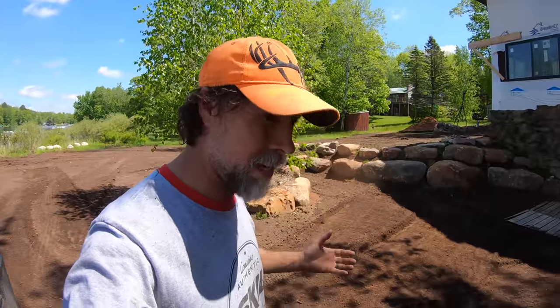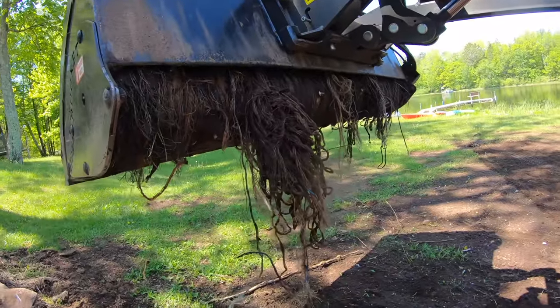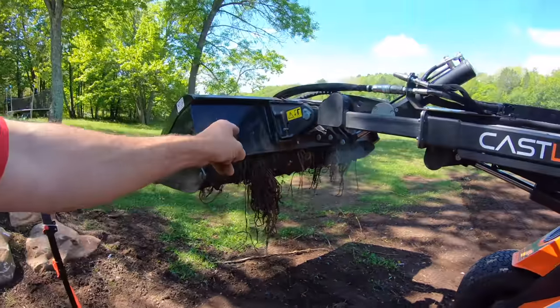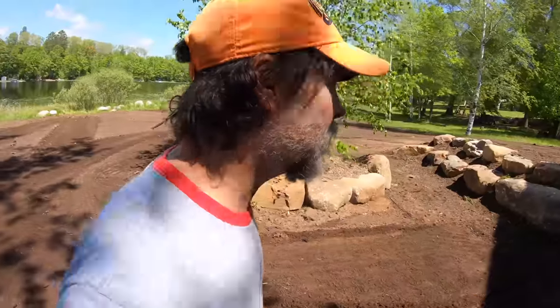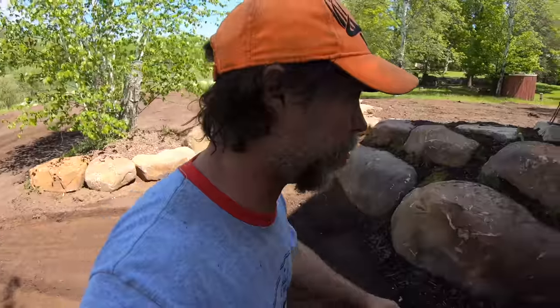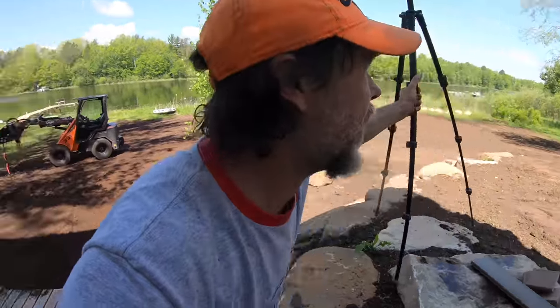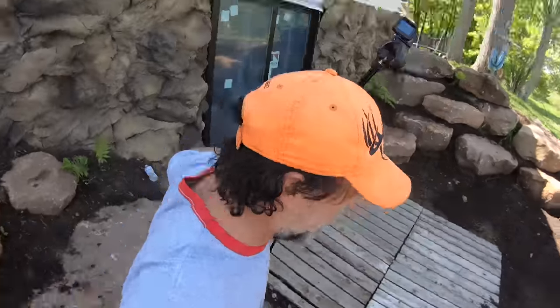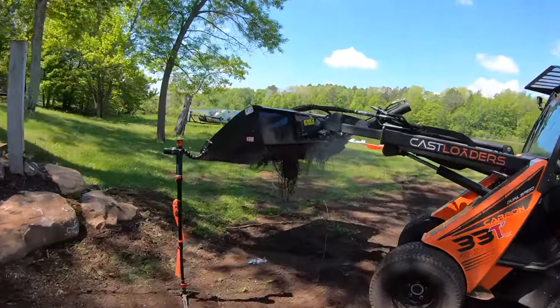Okay, it's actually working, so I think it might be fair to give this thing a chance to work the way it should without all that crap being boogered up underneath it. I mean, I thought this was going to be just a, and then we're back to the ASV. That's not the case. So let's get this thing working at 100% and clean this crap out of here.